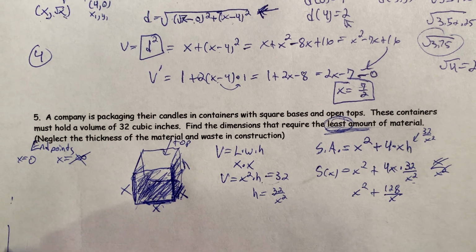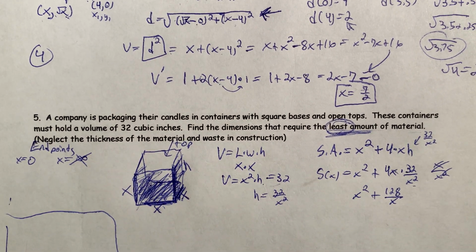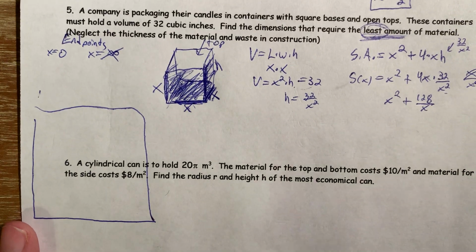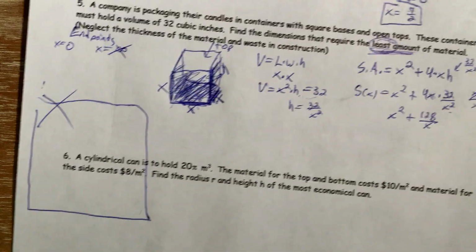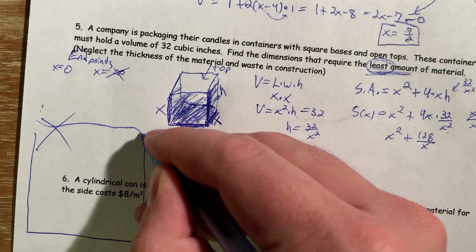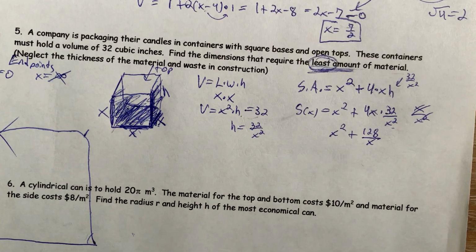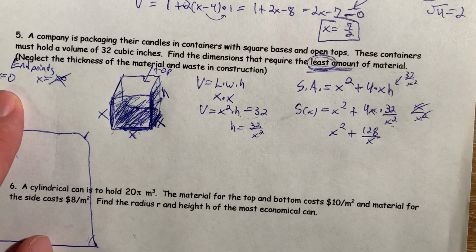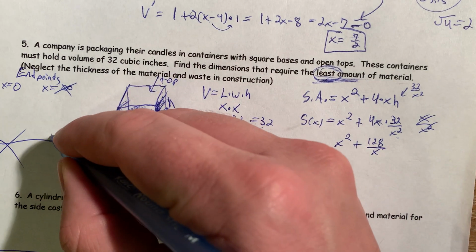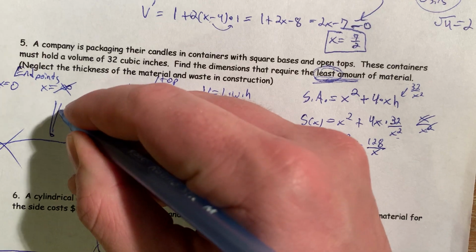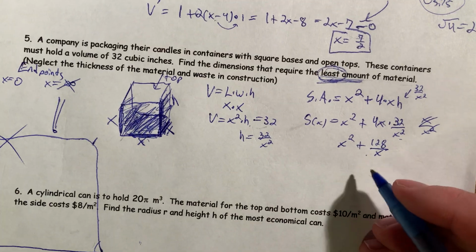But this is going to be wrong, because imagine making a giant box. Is this going to use the least amount of material? That's definitely not the answer. We want x to be fairly small because we're trying to use the least amount of material possible. You could make a giant box that's barely any height at all, but that's not going to help you. And x equals 0 would be a teensy tiny thing that's super tall, and that's not going to be the answer either. It's going to be wherever the critical value is. So we really just need to find the critical value here.